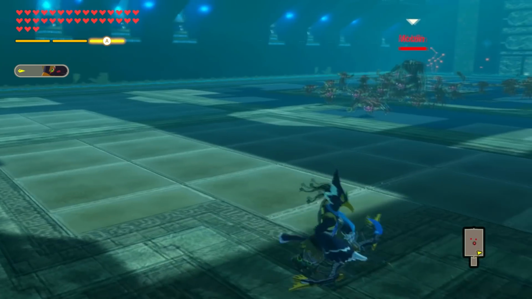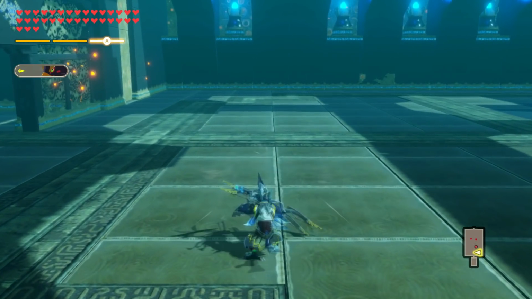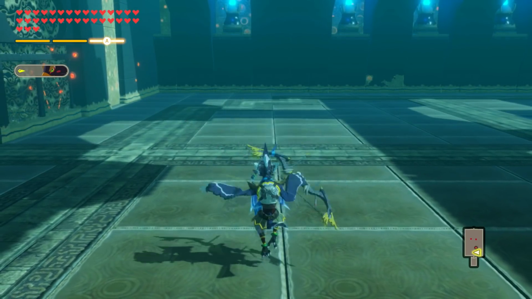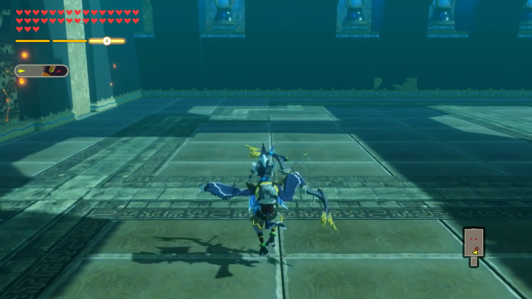Revali's regular attack string consists of 3 attacks. He will do a spin kick, rush forward and do a triple shot, and then finish with an elongated flurry of shots. Of course, this quick little attack string is just the start of his fighting style.